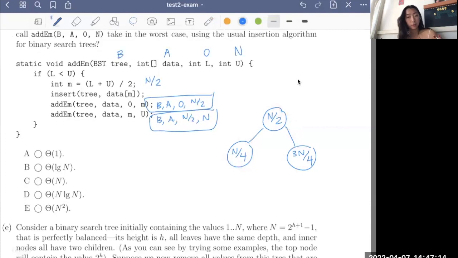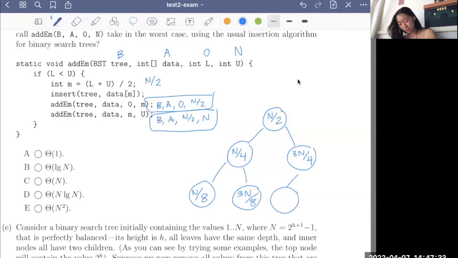So it goes to the right. And then what would their recursive children do? Well, this one would do n over 8, and this one would do, shoot, I'm so bad at math, guys, I think it's 3n over 8. And then this one would be 5n over 8, and this one would be 7n over 8, I believe, if you look at the recursive calls made by the children.